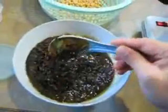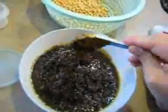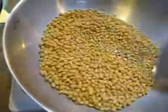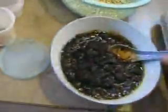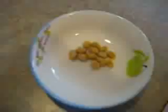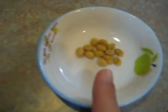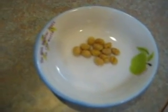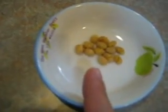This is almost 2 weeks old, so you can see it still smells very good, very nice, no bacteria at this moment. Beans first, wok first. And so here, it mixes very well, so we're going to use it for cooking the beans. Okay, so what is here, you can see it begins to crack. So when they crack in the middle, it's about time to finish. I'm just going to pick them out for you guys to see here.